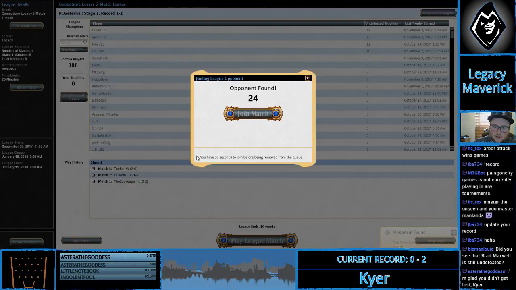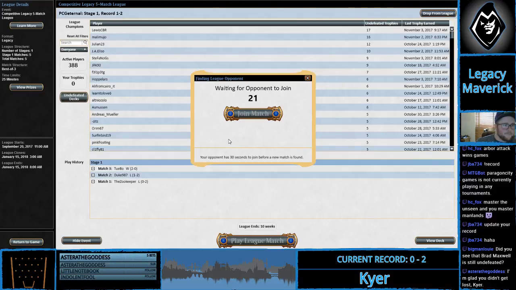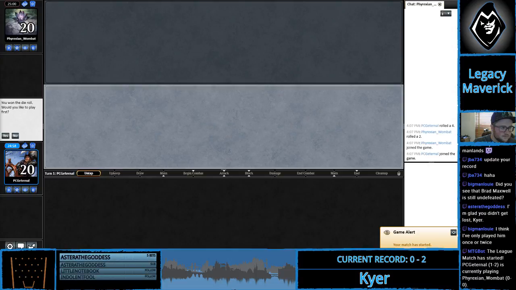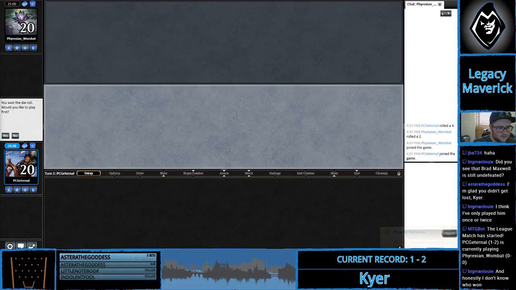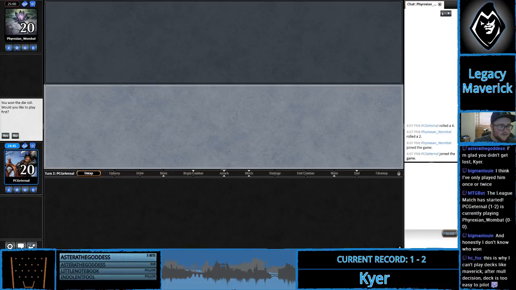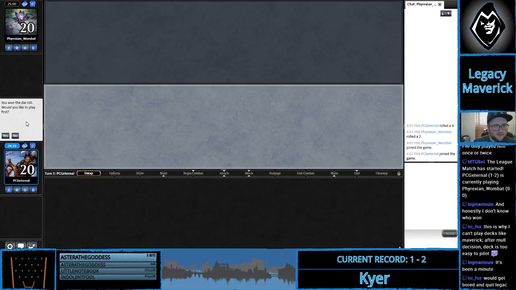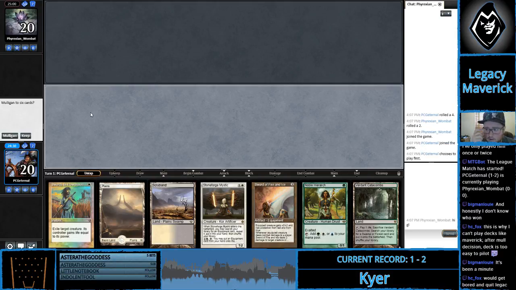All right. Let's play some more Legacy. Update my record? Yes, that is a thing I should do, isn't it? Look at that. We're not winless. We can beat Delver. The deck's too easy to pilot. It does kind of play itself in a way. But I still think there's a lot of decisions that have to do with your knowledge of the matchup.